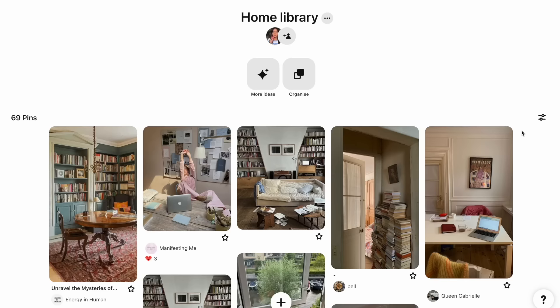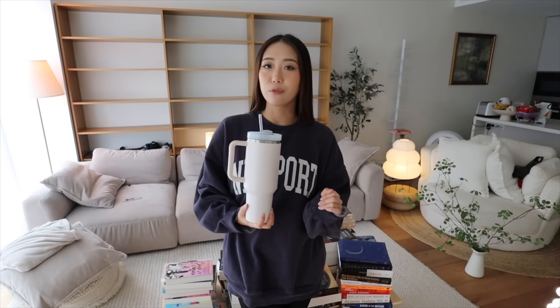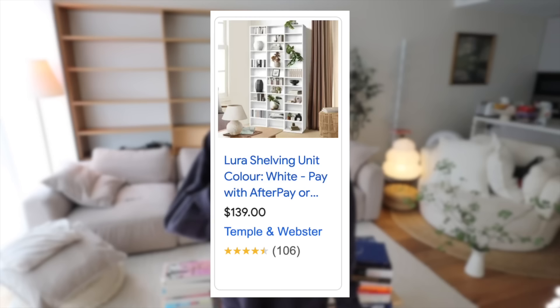I was just realizing how many stories I was missing out on. I was on Pinterest doing my little girly Pinterest things, looking up cute bookshelves and home libraries, and I came across so many photos. I saw Hayley Fam build her home library and that is honestly like a dream, but I don't have that kind of budget. So I decided to go on Facebook Marketplace and find something secondhand.